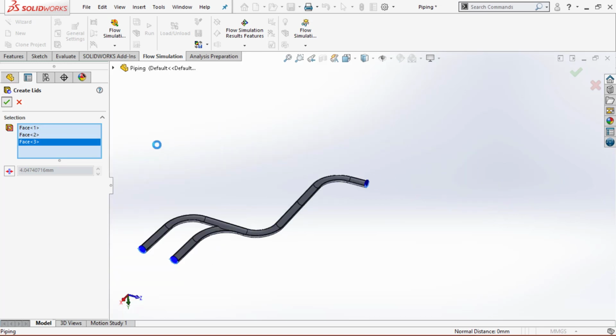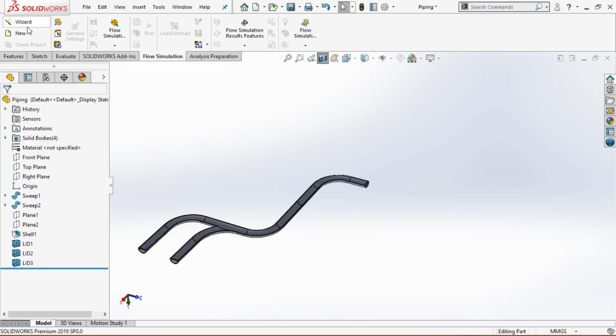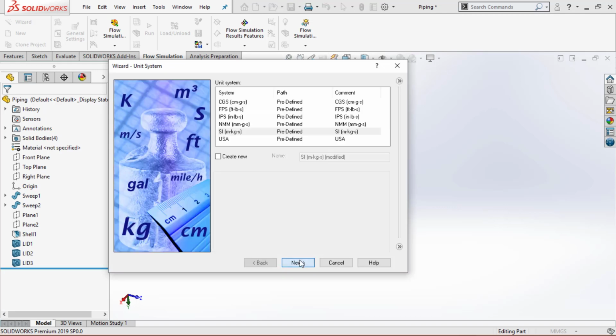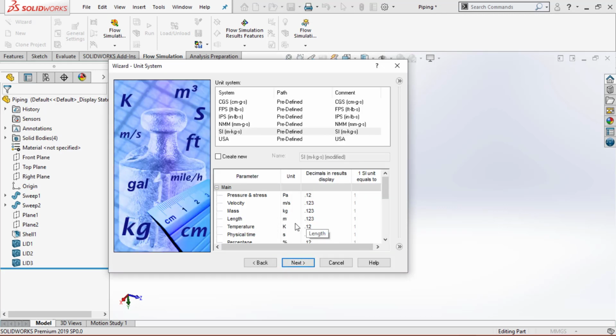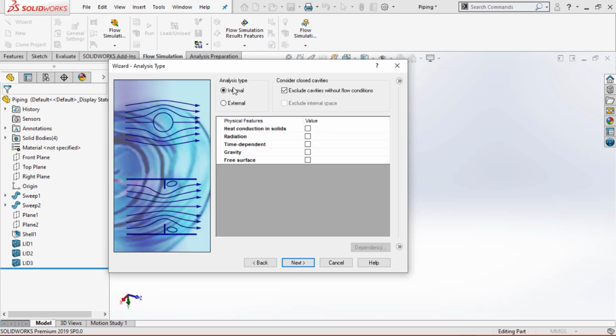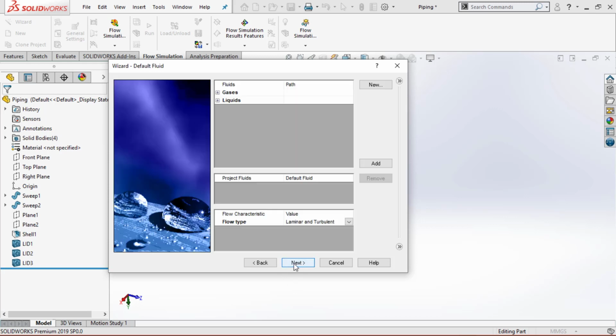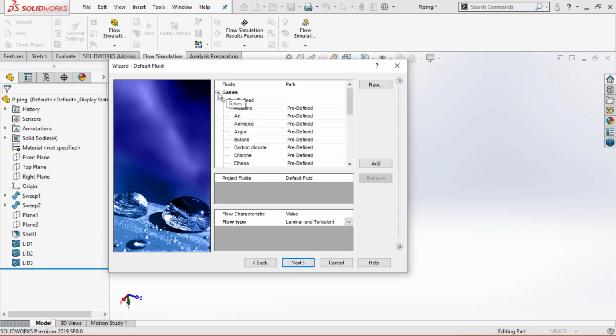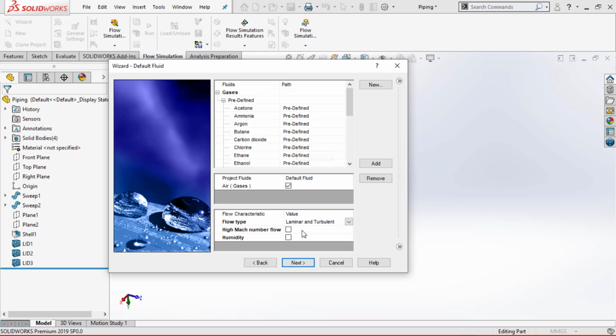Yeah, next step is to define the wizard. So from here you can define the various inputs. So the unit system, keep it as it is. Analysis type internal. Here fluid will change, that is air.